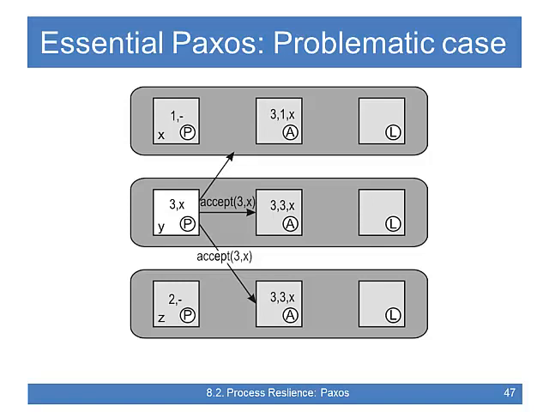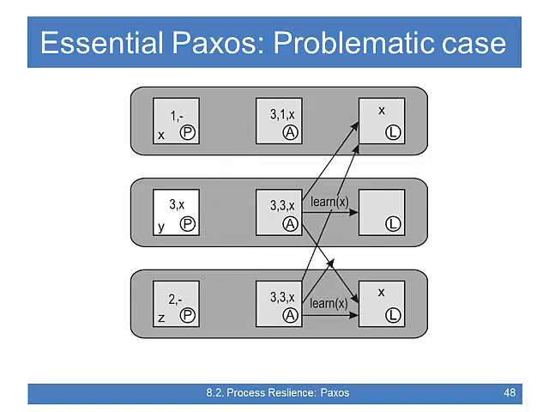And now you see what these two acceptors will do, because now they have 3, 3X. Bingo. They send it to the learners. And what you'll now see, for example, with learner number one, is that it gets a learn X command from two acceptors. What can it do? It can only accept X. And the same holds for number three. Tough luck for number two, because that message was lost. So it just got one learn, so it's not going to do anything, but the other two learners are going to adopt X and execute it. Okay? And that was the Paxos algorithm.